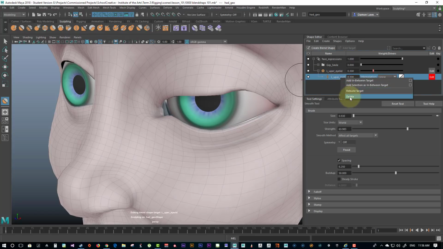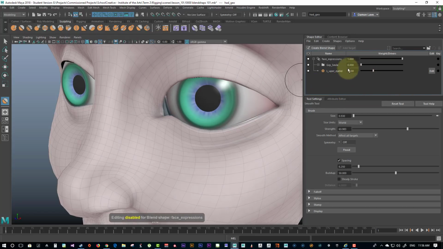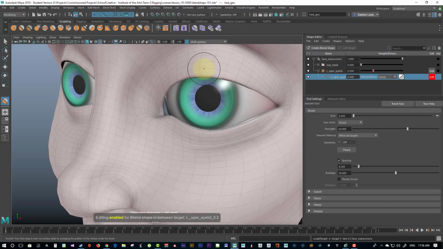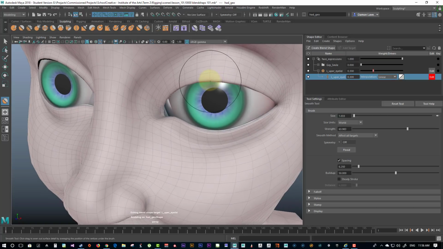Sometimes what I'll do is just delete the shape I made and recreate it. Alright, so let's do that again.